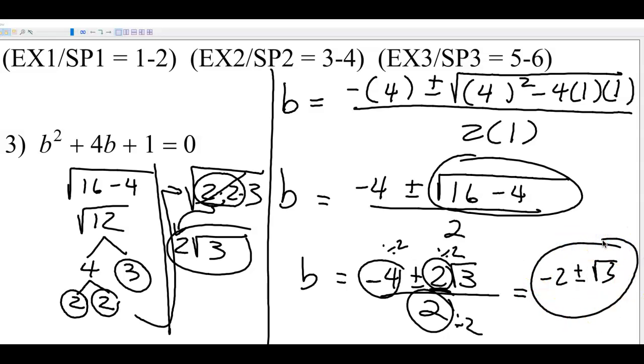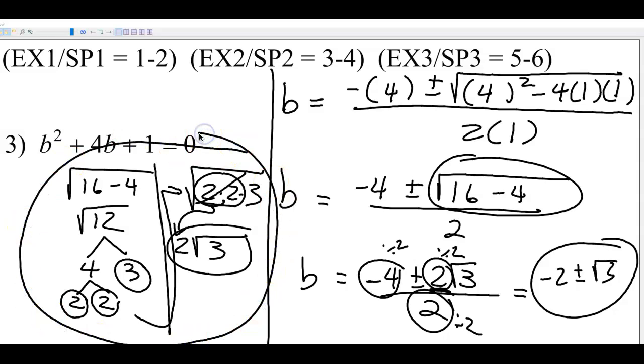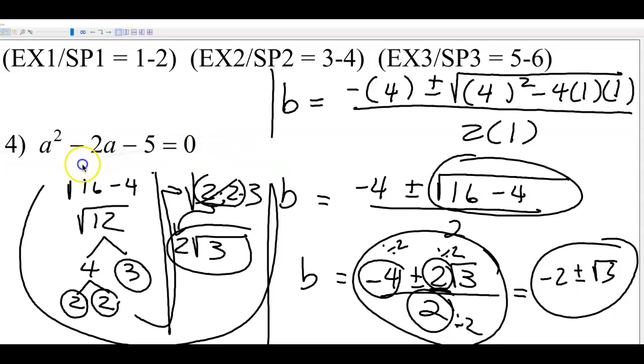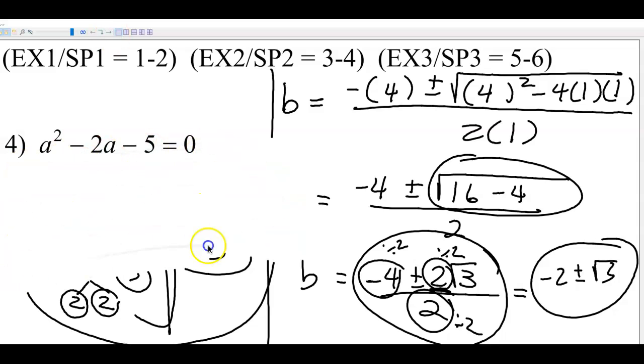Okay? So what makes this problem different than the last one? First of all, you've got to do the turtle story to find the square root. Second of all, you might have to reduce. Maybe. But you got to remember, you can't always reduce. It has to be all 3 numbers. All right? So I'm going to throw one your way. Here we go. Let's see what you guys got here.